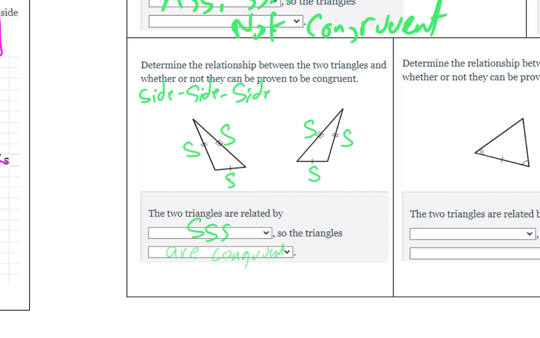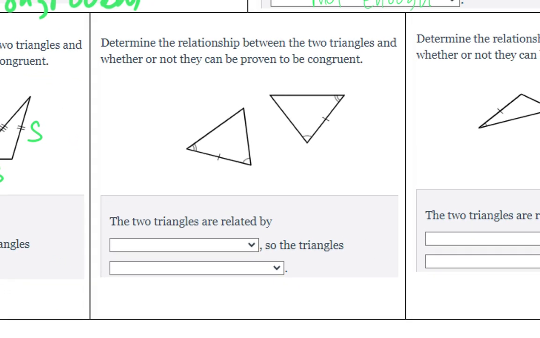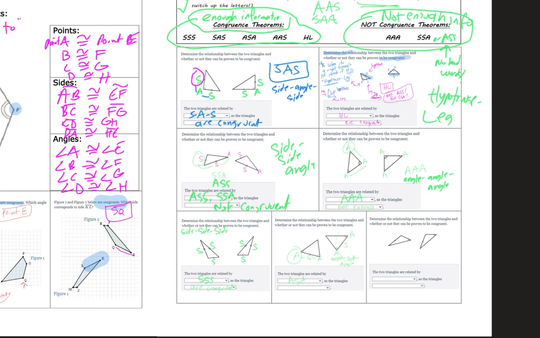Okay? All right. Next, let's look at these last 2. What do you think about this one? This one is an angle with 2, angle with 2. This is a side with 1, side. That's an angle, right? Check the farthest one, A to S to A. That's going to be angle, side, angle, right? If we look at our chart, let's look. Angle, side, angle is enough. So they are congruent.